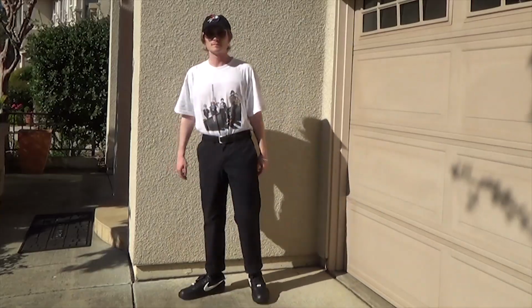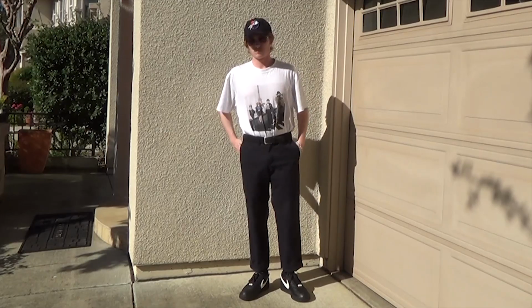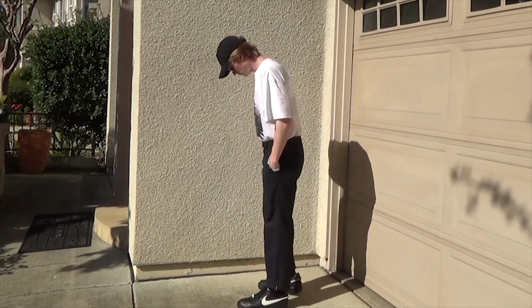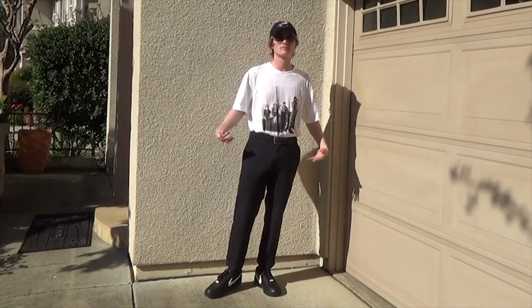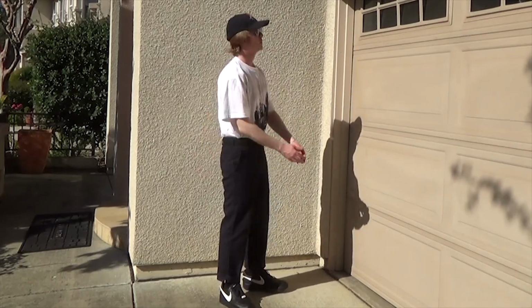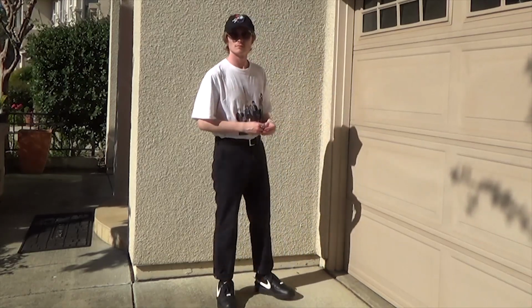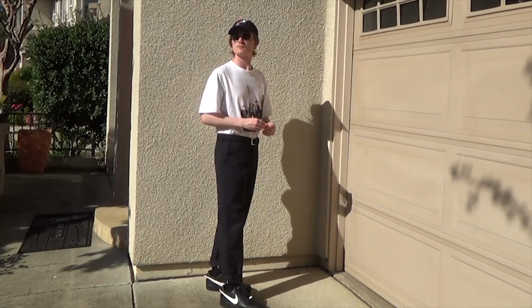So this first outfit I have on is going to be pretty basic. In fact, this is basically what I was wearing when I was home. So the pants are going to be Dickies 874s, all reliable for sure. And then the t-shirt is going to be an Evangelion t-shirt I got in Shinjuku in Japan at the Evangelion pop-up. And then the hat is going to be an Ultra Feel Smash Bros cap with Ness on there. And my shades are going to be Prada. Pretty hot out, so I wanted something that was fairly basic overall.